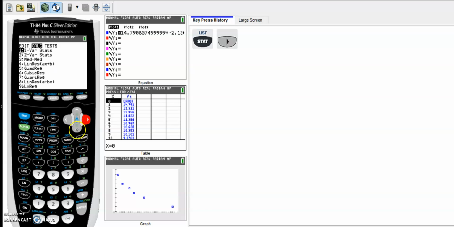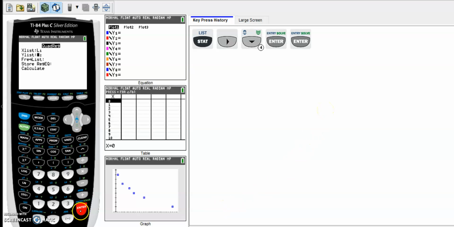You go over to calc, which is where I left the video off when I paused. If you want to try a quadratic and say maybe it will eventually come back up, we can test that. You hit enter, and then you hit enter about 4 more times. You're just checking to make sure your lists are correct. And you hit enter 1 more time, and it calculates an equation.